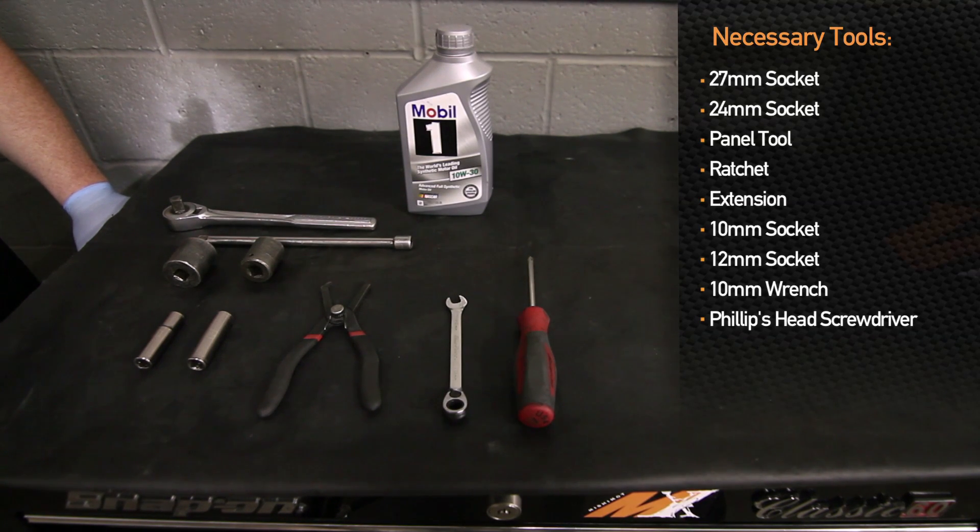Installation time is about an hour and a half. Difficulty rating is a five out of five on this and should be attempted only by professionals or individuals that know specifically what they're doing. You can do serious damage to your engine. If you're at home installing this, make sure you absolutely know what you're doing. If you have questions, please consult a professional and they'll be glad to help you install this kit.